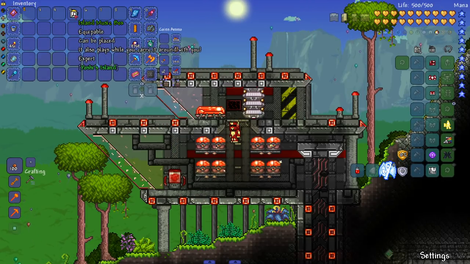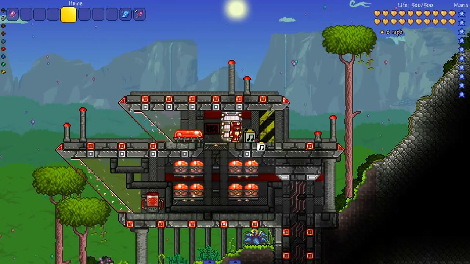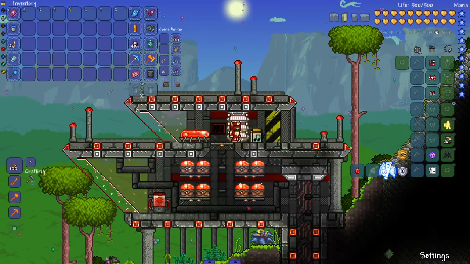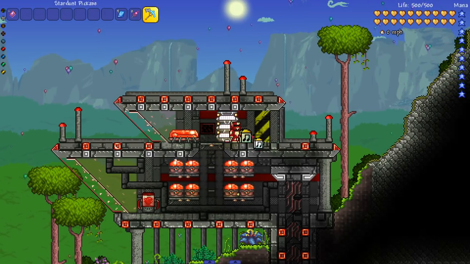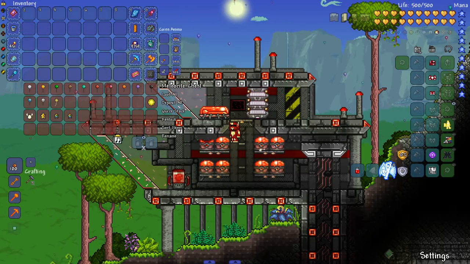Next up, we got the Island Music Box. You already know what time it is. Let's bump this music. Hey. My game froze for a second right when it dropped. That's messed up. I would leave this music playing in the background, but it might be a little too distracting. It's a little too bumping for me. Don't want to get distracted here. I'm gonna just start jamming out if I leave it on.